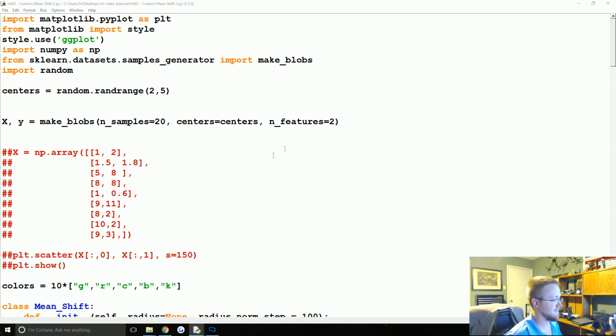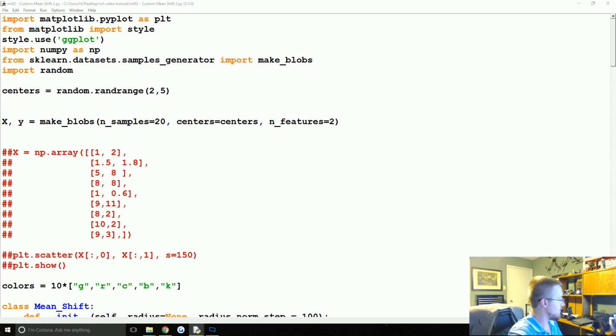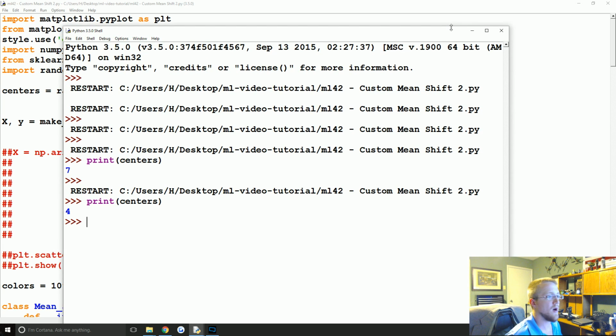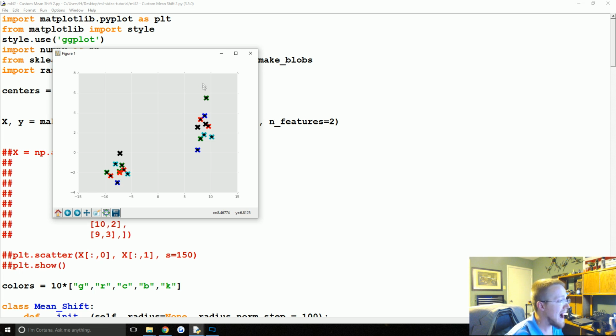Yeah, this one probably has 1, 2, 3. It might have 5 or 4, but unfortunately we clearly didn't get them all. Print centers. Actually, that one only had 4. I wonder what those ones were. But as you can see, there's some significant standard deviation going on. So you might want to tinker with the standard deviation. That's probably throwing us for a loop a little bit. But anyway, so I think that'll bring a wow.